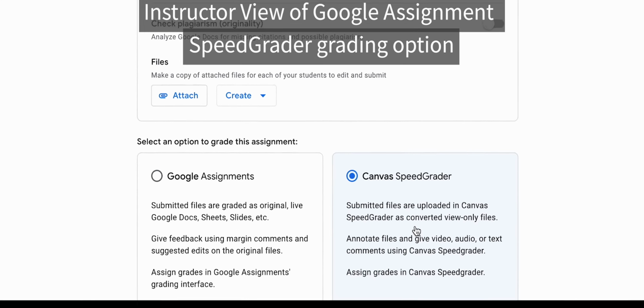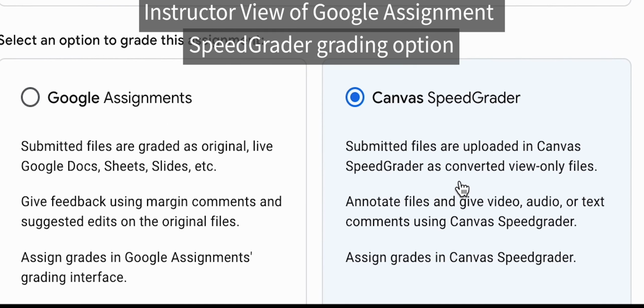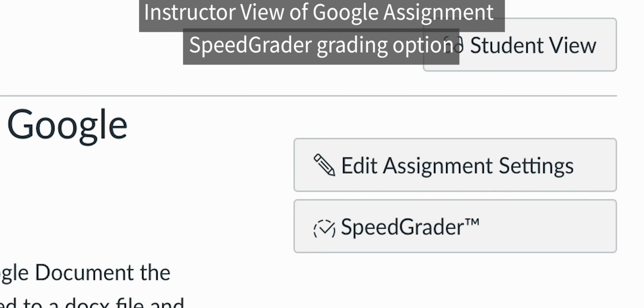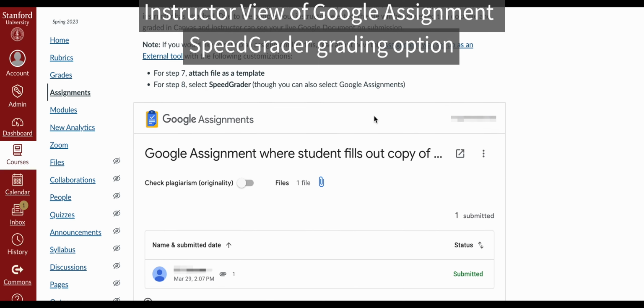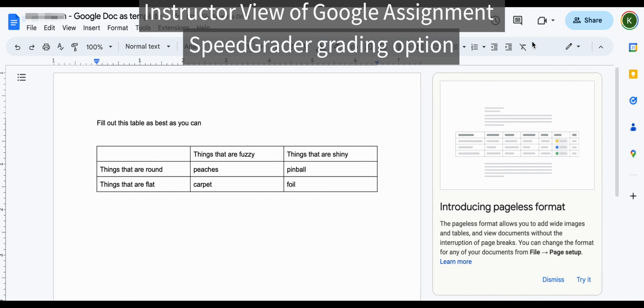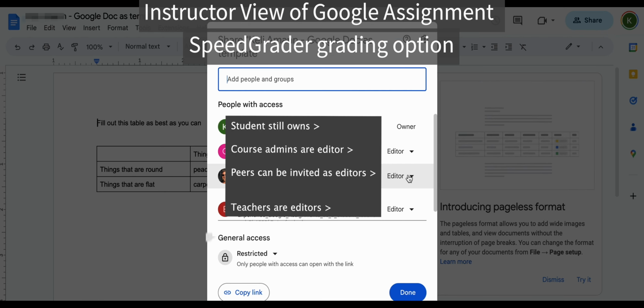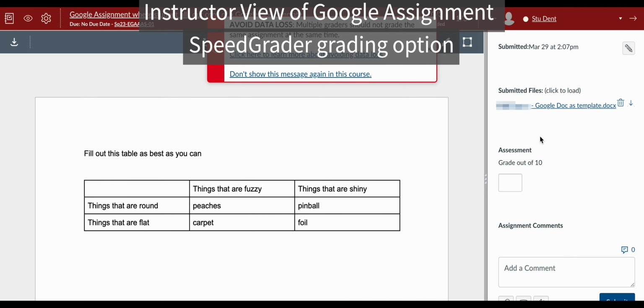You can opt to grade in SpeedGrader, which will be a lot like that upload file experience that I first showed you, in that all attached Google Docs are converted to static file types. As mentioned though, in addition to seeing a frozen static document in SpeedGrader, instructors are also going to see a Google Assignment section here and see students' live files that they still own. Students can continue to work on those and resubmit them until the due date if submissions are unlimited. So, if you want to see a static version, be sure to grade the file that you see in SpeedGrader.